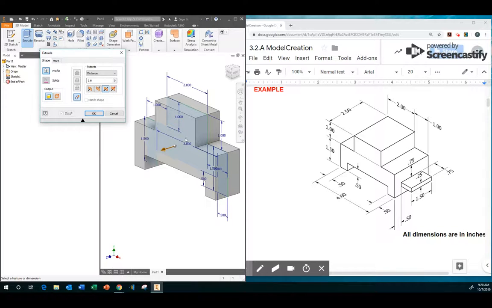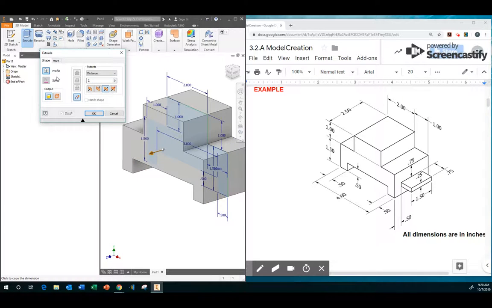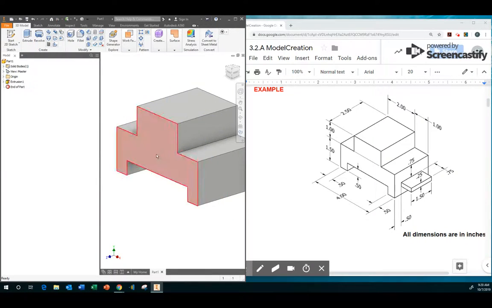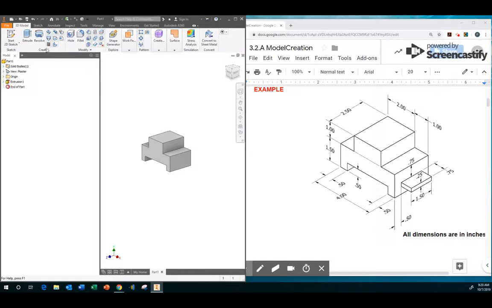I got to find that dimension, 2.5. So what it's going to do is it's not going to go back 2.5 and forward 2.5. Instead, it's going to go back 1.25 and forward 1.25. And it's a solid shape. You'll notice that's why that's clicked. It's looking good so far. There we go. Now I just got to add the wing on the side.